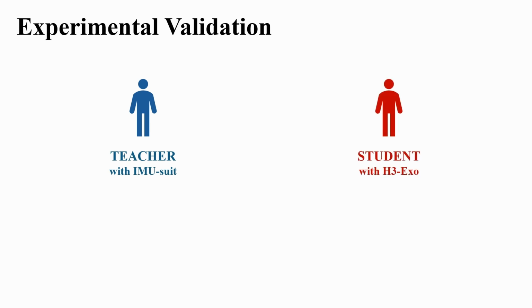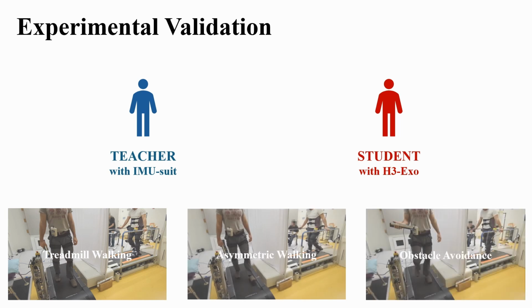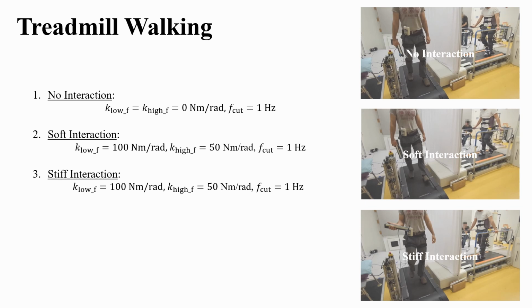We tested 3 scenarios to demonstrate how this approach can provide haptic cues at multiple contact points for both repetitive and unstructured rehabilitation exercises. In all 3 scenarios, the users were asked to walk on 2 different treadmills without seeing each other. In the first scenario, we tested the effect of the virtual connection stiffness on teacher-student interaction during natural walking. The 2 users were asked to walk at 1.1 kilometers per hour, while 3 interaction impedances were applied to the exoskeleton controller: no interaction, soft interaction, and stiff interaction.